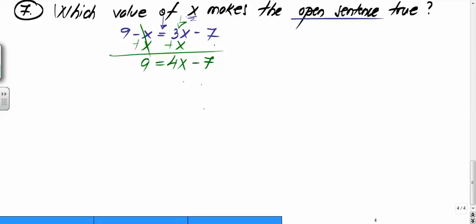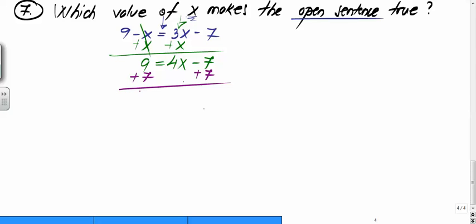What should be the next step? Well, I want to isolate my x. That's the way you solve the equation. You're going to have your x's on one side of the equal sign, while the numbers will be on the other side. For me to accomplish that, because I took 7 away from my 4x, I'm going to add 7. And to keep your equation, your open sentence here balanced, right? I will add 7 to both sides.